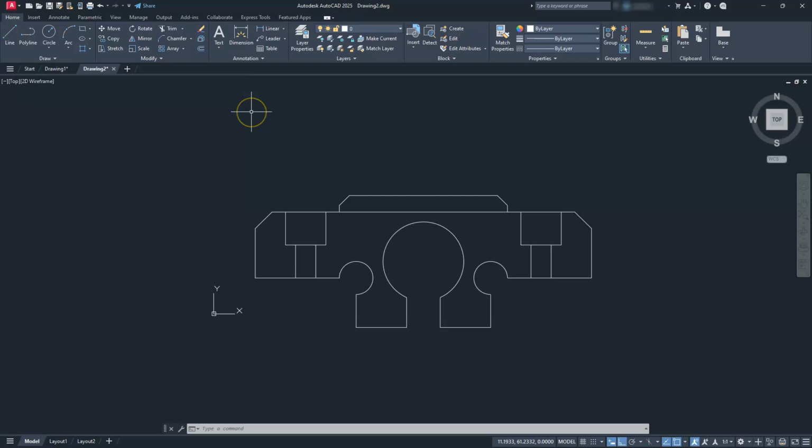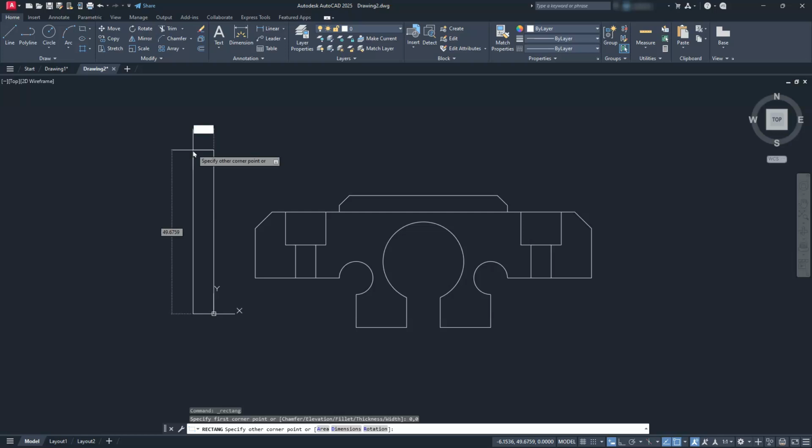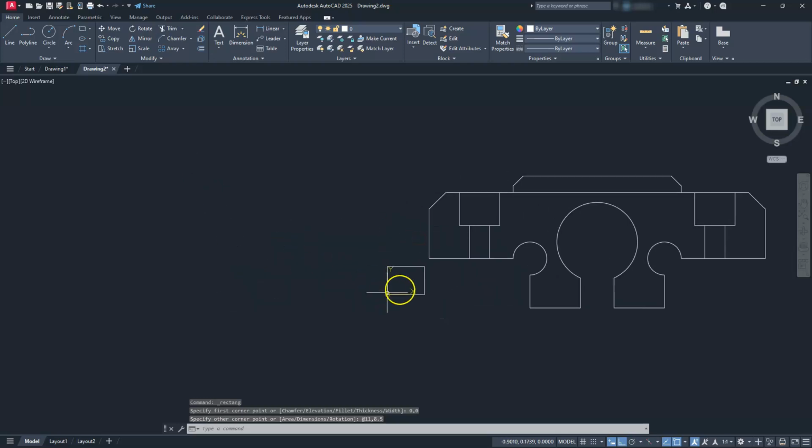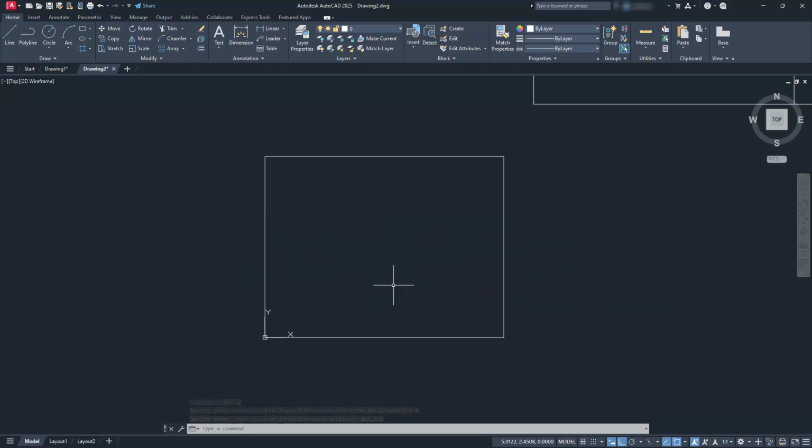All right, so let's just make a quick rough title block, and all I'm going to do is go with a rectangle, right? So let's go with a rectangle. Let's type in 0,0, enter, 11, 8.5. And if you refer back to that video, I do tell you what size paper this is. And for those of you who are wondering, it is an A-size piece of paper.